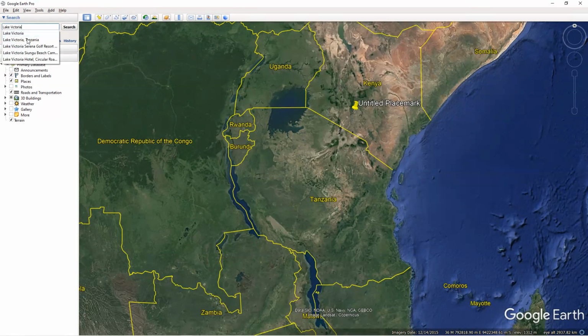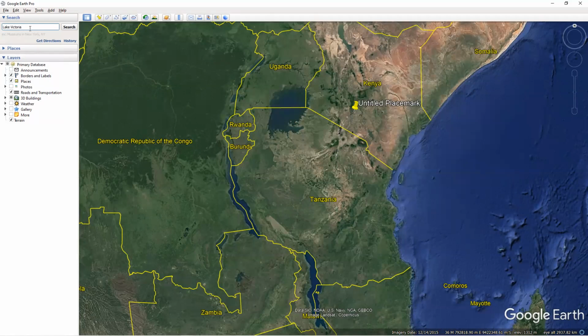Victoria. You'll notice that there's a drop down here, like it's searching in some database and displaying the results as a list. Okay. So I'll click on the first one, Lake Victoria, the first option. When you click on it, it shows here on the search bar.